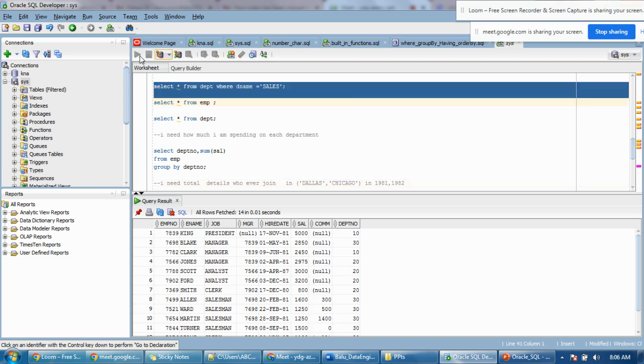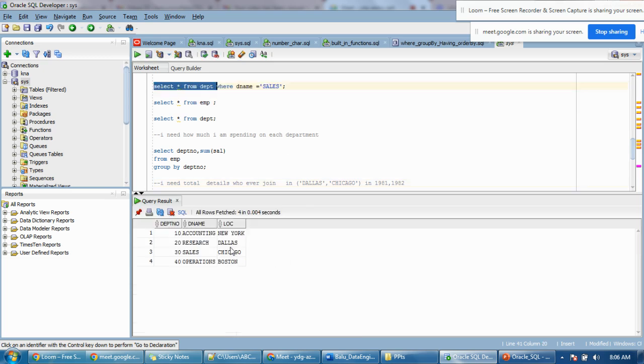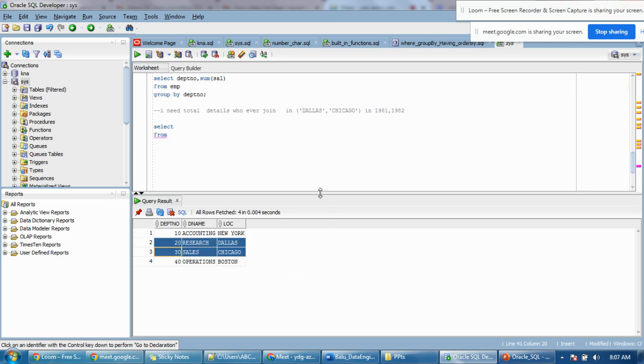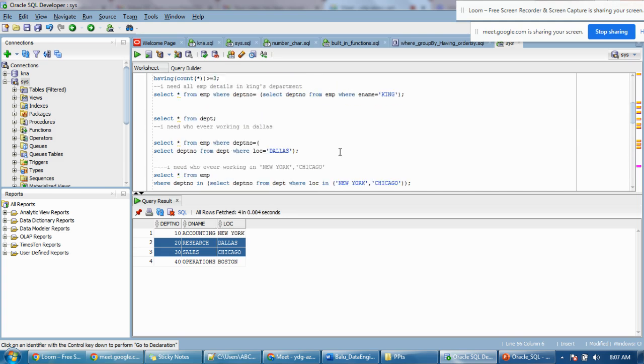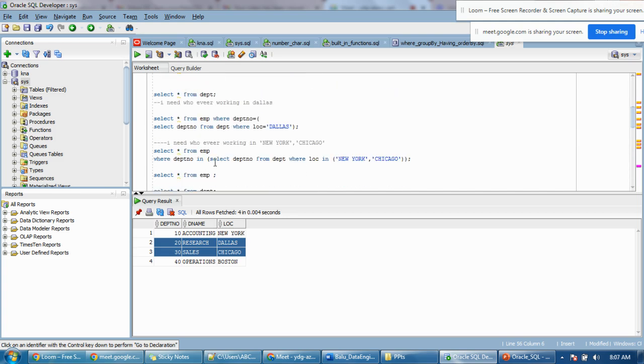Select star from DPT gives me the department details. Here, the location is Dallas and Chicago, so I can get the details of these two locations in the department. How can we filter that separately? How did you get the department number for New York and Chicago?